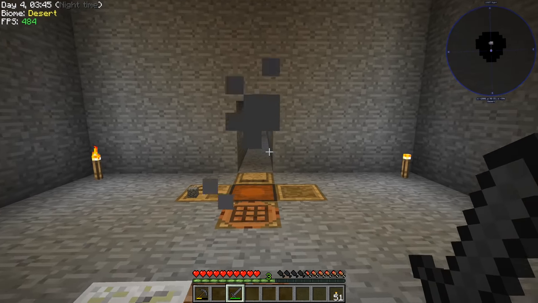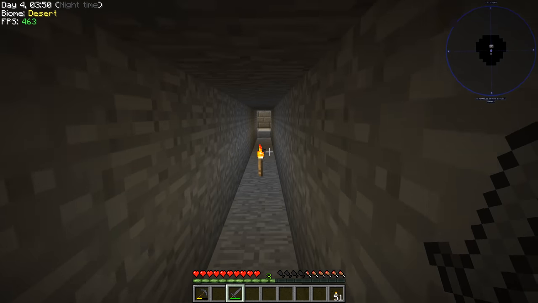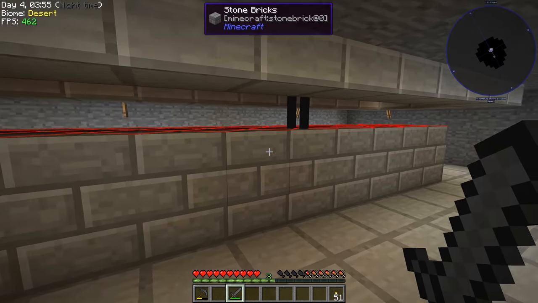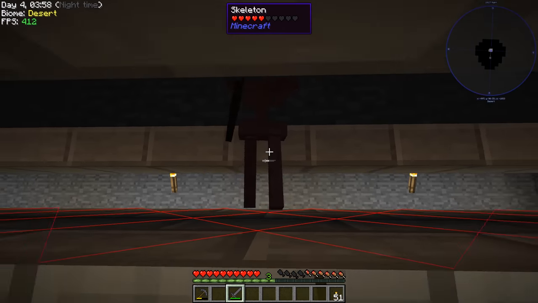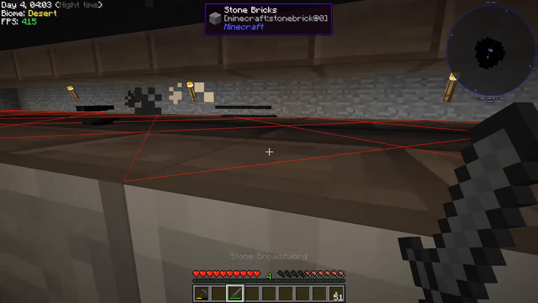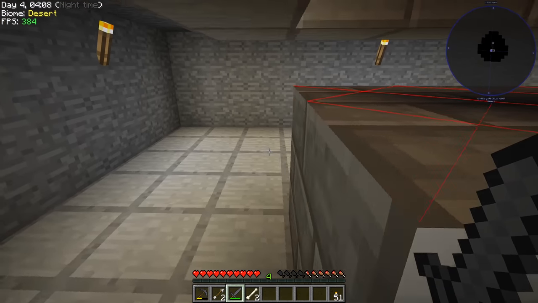Looks like we got a skeleton that spawned back there. Let's go say hello to Mr. Skeleton. I was kind of hoping we'd get some zombies so I could get some rotten flesh and have some kind of food coming in other than apples, but one skeleton, I don't think they drop anything that we can eat. So arrows and then some bones. Well, the bones are good because we need that for bone meal.